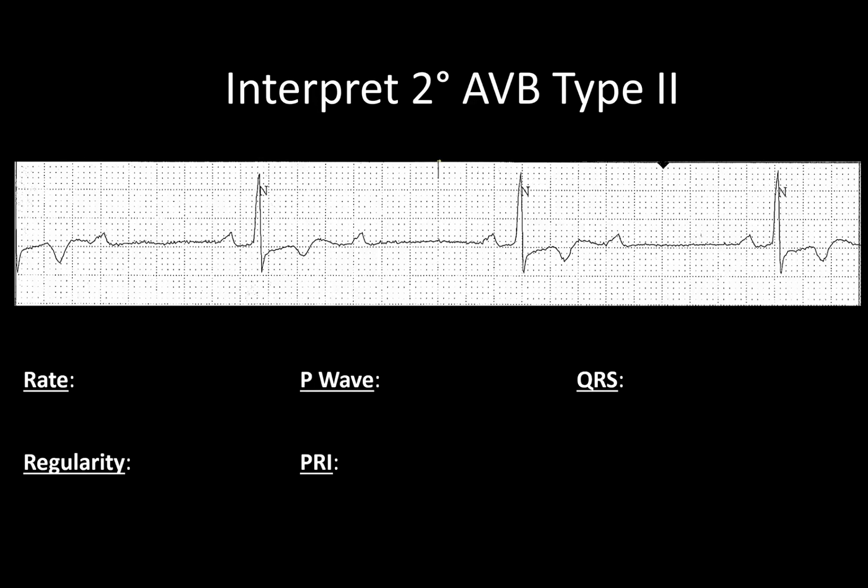Approaching this like always, we have our marks. It is a 6-second strip. We have 3 QRS's. Because we're obviously talking about second degree blocks, specifically type 2, we're going to look at both the atrial and the ventricular rates. With the ventricular, that is 3 times 10, which gives us a heart rate of 30. Whereas with the atrial, we'll need to look at that a little closer, won't we?